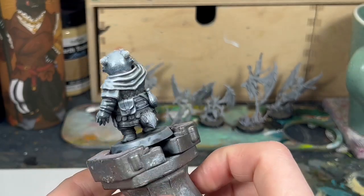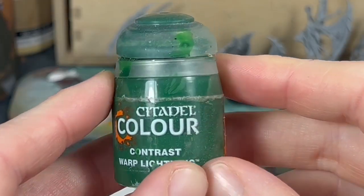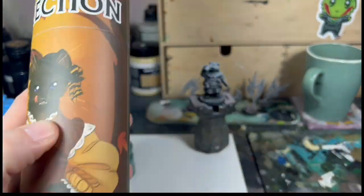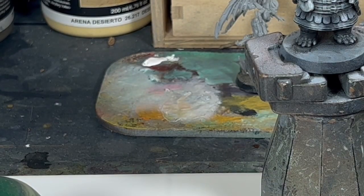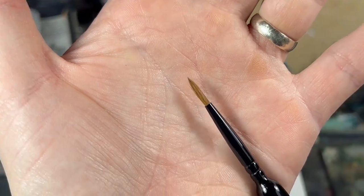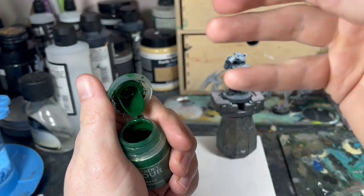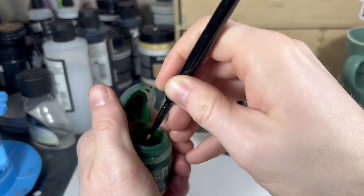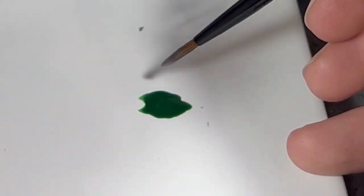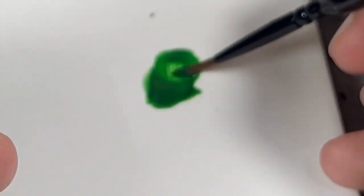Now we're going to leave him to dry overnight, as we don't want to apply any paint at all while there's any wet oil. To start with, we're going to use some Warp Lightning and some Contrast Medium. This is basically the principle you're going to see going forward — a 50/50 mix of almost all my contrast paints with Contrast Medium. I'm using a size 3 now for its big fat belly, which will hold a really nice amount of the contrast paint glaze mix. I'm using a ceramic tile palette for this sort of technique — you don't want anything absorbent like a wet palette when using contrast paints, as they can dilute far too much, stain, or just cause all sorts of mess.